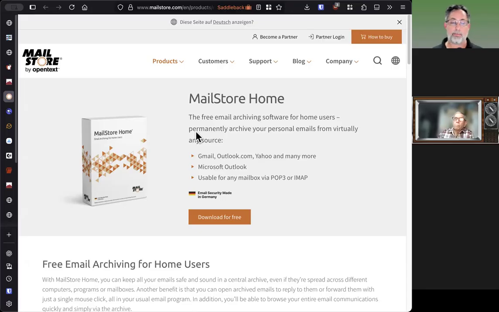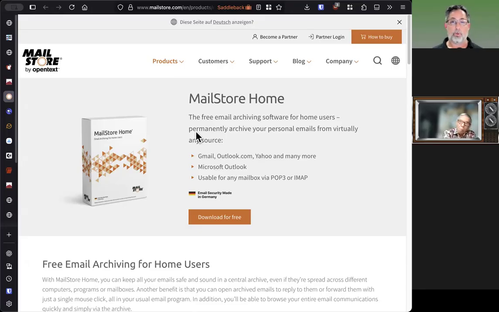It takes all of the email from all your folders and backs it all up so you can search for it in a powerful database. But then you can take the database and you can back it up to your home backup. You can put it on your network drive. You can encrypt it. You can put it on a USB drive and throw it in your safe.